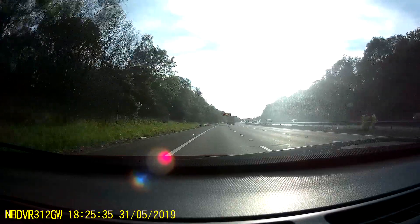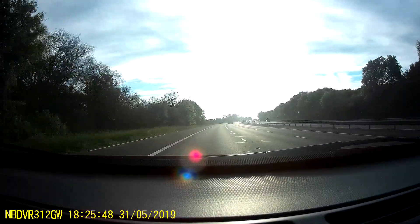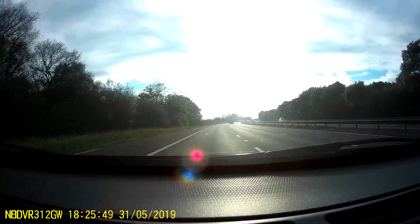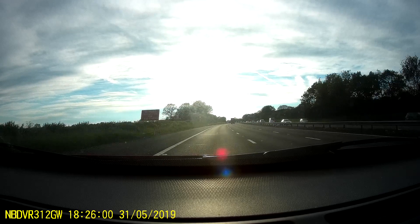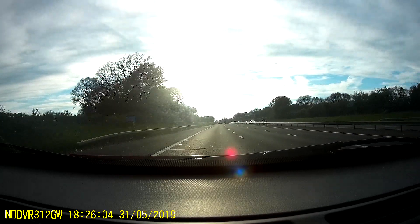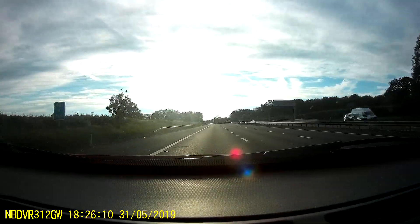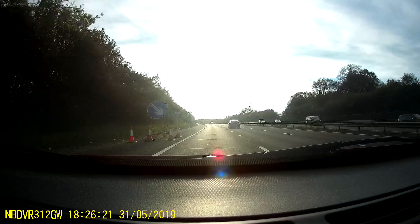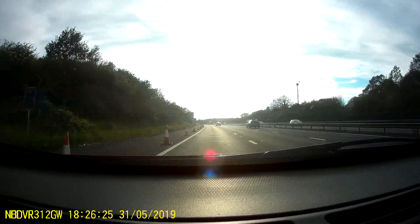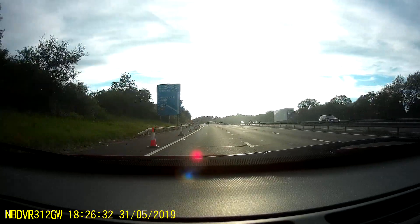In all probability the lorry will now close up rapidly behind me — heavies like to slow down when they have to. Doing around 50 at the moment — just a tad above — and the lorry is indeed closing on me and going out to lane two. But that's okay, I'm holding my speed steady at 50. The lorry closing right up on me and out into lane two, and one pulling in front into lane one. It's quite often the case that when you get a reduction in speed limit such as we have here, and you slow down, everything goes past, especially if you have to slow to 40. A few vehicles will do that from experience, and sometimes if you're not careful you can get trapped with traffic passing you on both sides if you're in lane two.